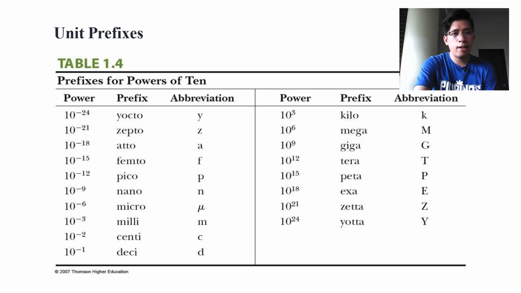So in this slide are our unit prefixes, which we can add to our fundamental units to signify other ranges of measurements. Say for example, you have your pico, your nano, your micro, your milli, your centi, your kilo, your mega, your giga. For example, for your meter, you can add the word nano for nanometer, which is equal to 10 to the negative 9 of a meter. So when you say kilometer, this is equal to 10 to the third power of a meter.